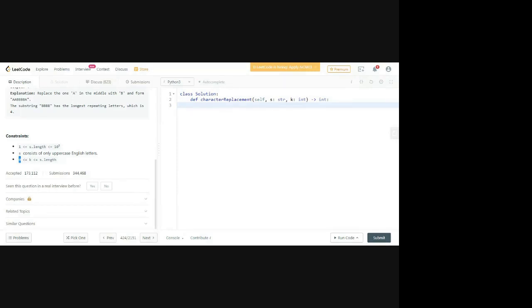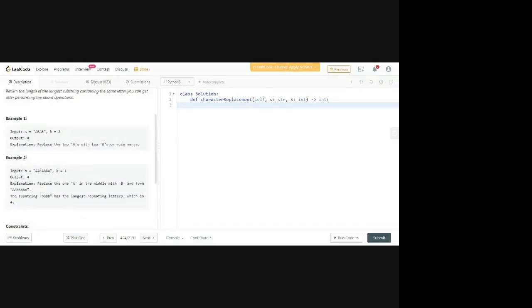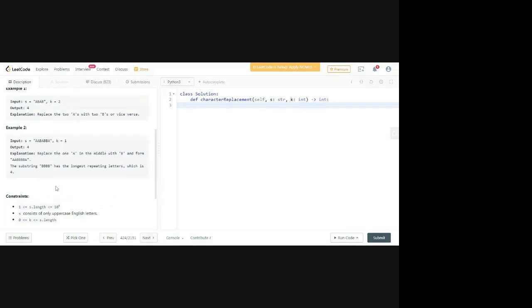Fine. Now that you have understood the constraints and examples 1 and 2, how do you think we can implement this? Should we think of a brute force approach? Or what do you think? Can you think of any approach? If you're comfortable, you can unmute and speak as well. That would be even better. Remember, this is neither a class lecture nor any examination. The more you talk, the better I can understand the way you think and how it can be improved. So how do you think you can write a logic for this?